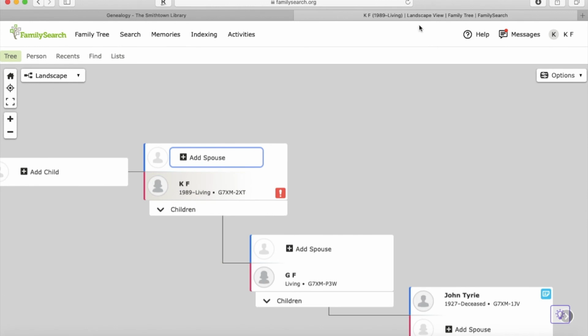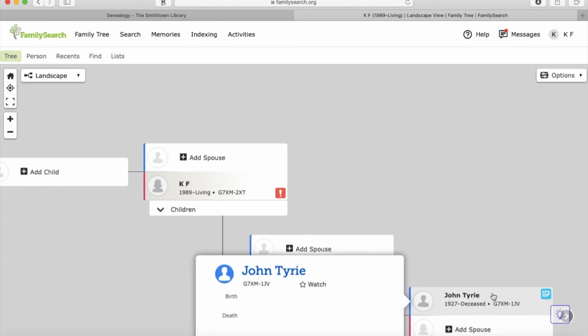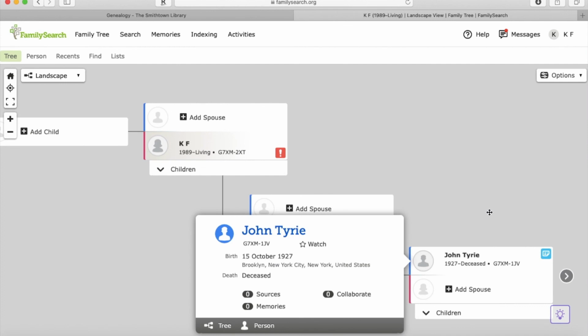You can see I have added my maternal grandfather, John Tyree, to my family tree. This is the ancestor we have been searching for. Using information from records you have searched, you can complete the profiles of your family members within your family tree.